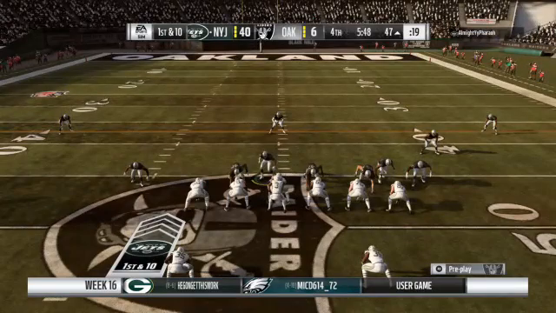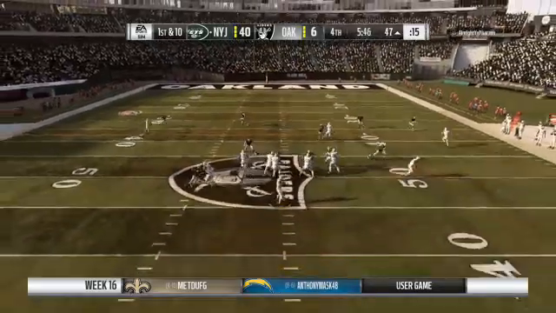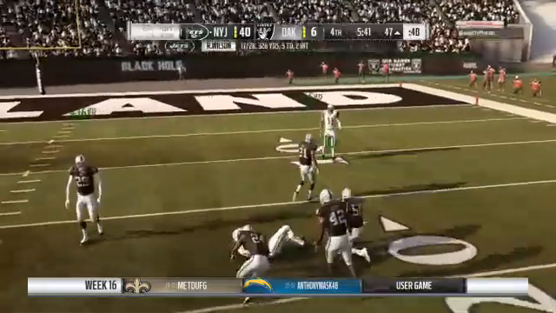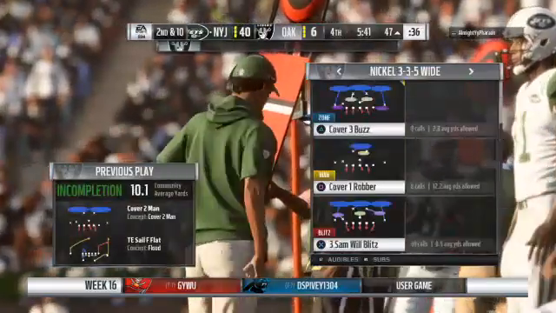Ready? Throwing now, Wilson on first down. Lets it fly for Treadwell. And it pops free. The collision there jarred the ball loose and brings up second down.